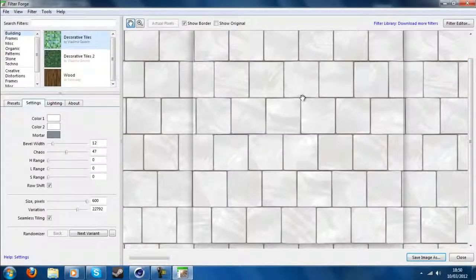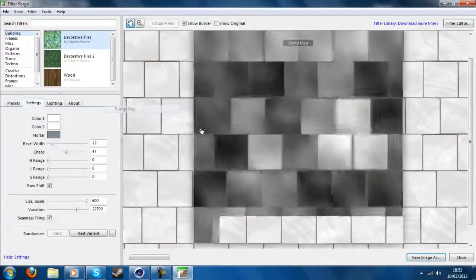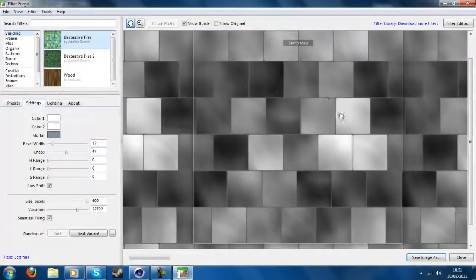If you want to add a cool effect to the ground like I have done, so that it basically detects how high each tile is from the last and from the cracks in between, so that the sunlight, which we're going to add, reacts accordingly to it, you want to save your image like this, and then go to Filter, Render Maps, and Bump Map, which will make this black and white image like this, and save that as a new image.